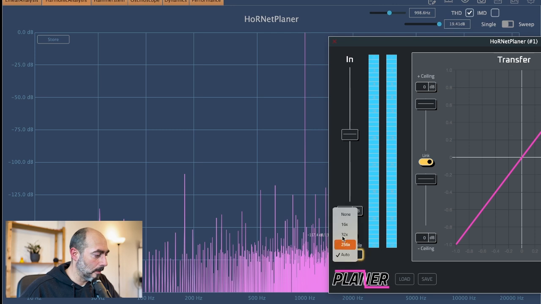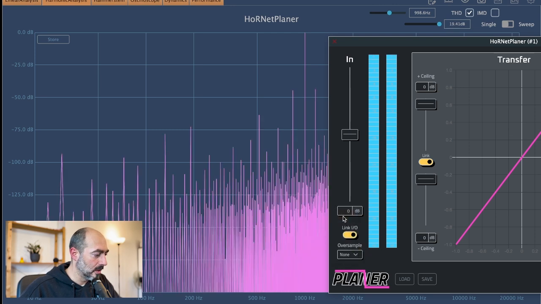If, for example, I disable oversampling overall, this is what cheap clippers and distortion units do, we are almost not using CPU. It's very light now, but look over here. We have aliasing at negative 45 dBs, so it's very noisy with a lot of distortion. And see how many little spikes we have over here. This means that this is an inharmonic distortion that never sounds good.